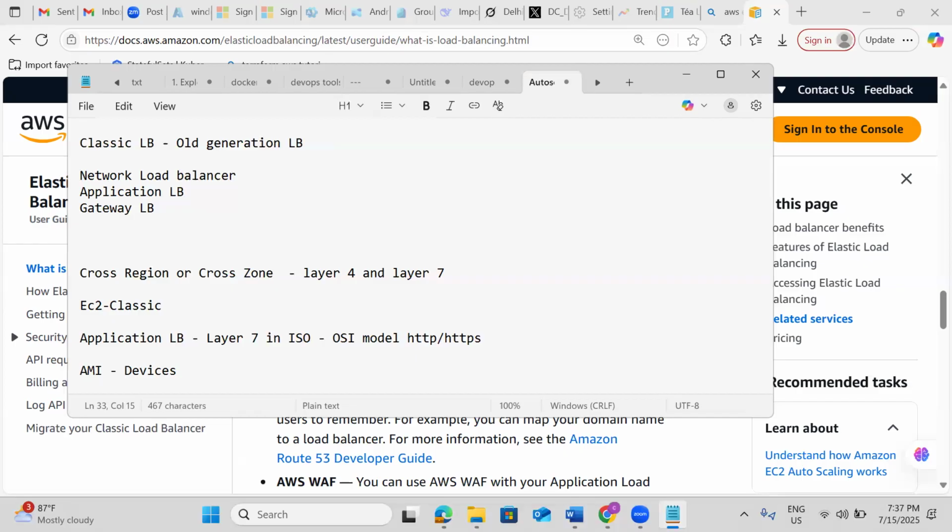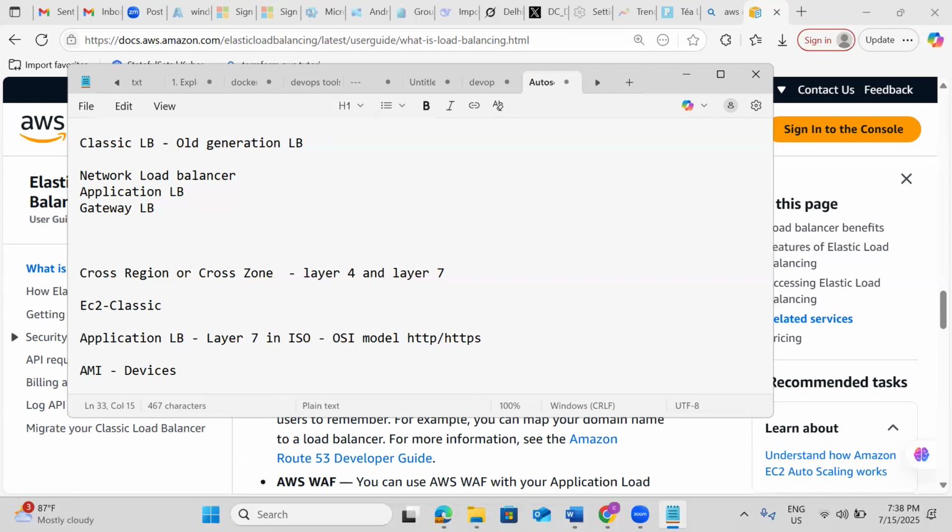Okay, and those devices I have chosen from the marketplace. In the marketplace, I got those devices and I'm going to use them. Then the devices, what I'm doing is, I want to load balance. Then a traditional network load balancer or application load balancer is not enough for this use case. Then we are going to use the gateway load balancer.